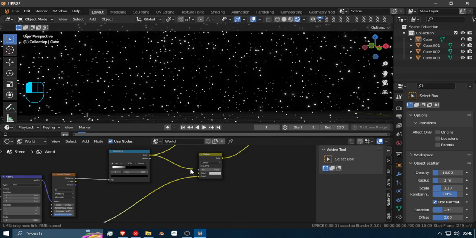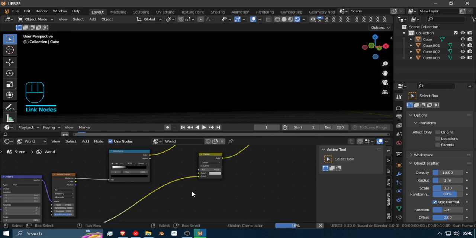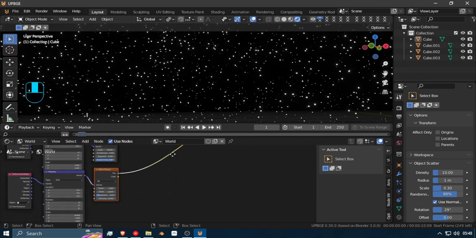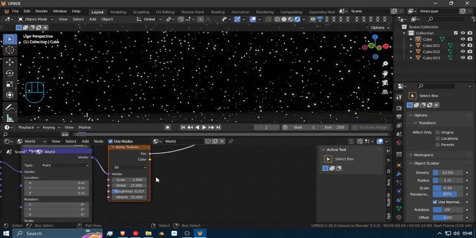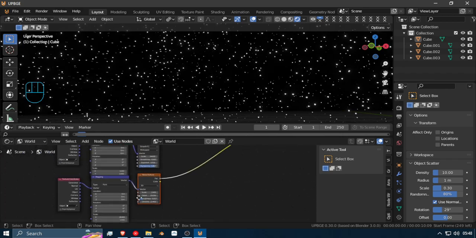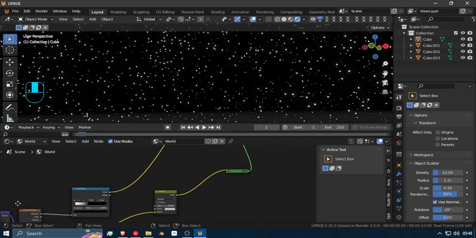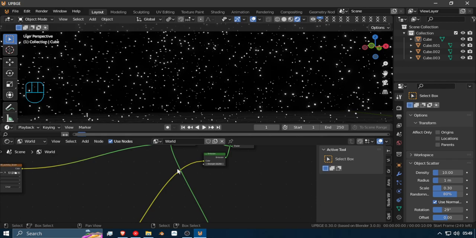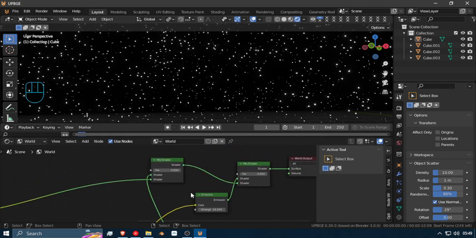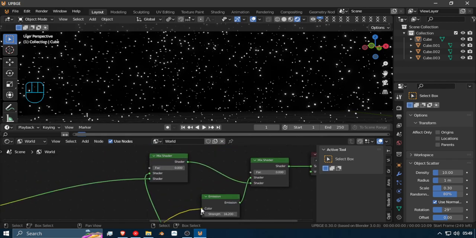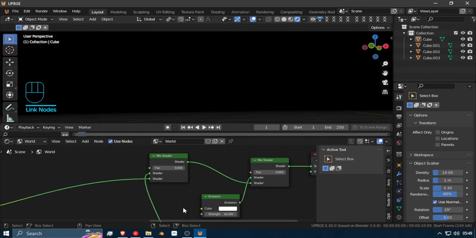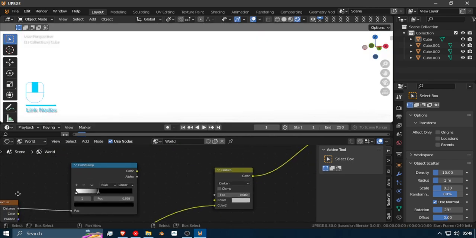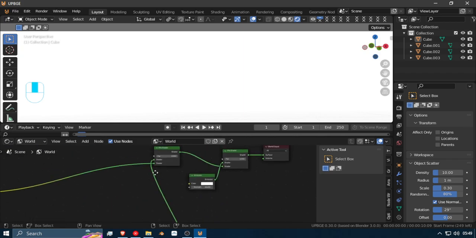Let me just unplug this real quickly so I can actually see this. What is this? Why is it still showing the stars? Oh, that's why. Okay, let me just take away the emission real quickly, and also make it 0.